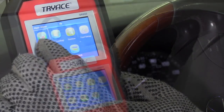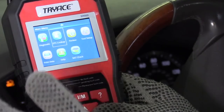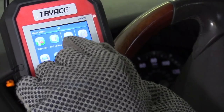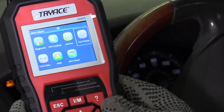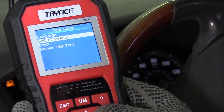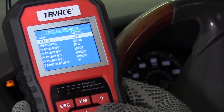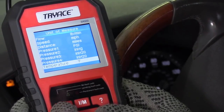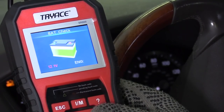This is the diagnostic section, and this is a DTC lookup — it tells you all the codes, it's like a reference for diagnostic troubleshooting codes. Right here is the review of your codes. Under tool setup you can click on that and change the language, unit of measure — by default in the United States it comes set to miles per hour and Fahrenheit — but you can change all these settings.